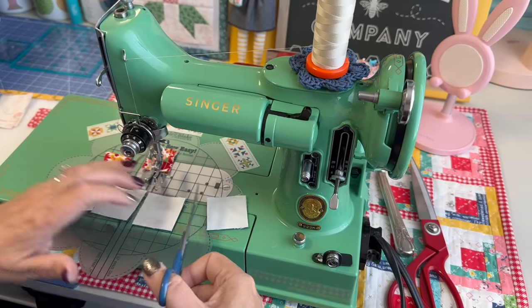and now's the time I'm going to grab these, and I think these are cool enough that I want to make sure that these measure 2.5. And if they don't, then I can trim them off, because before I add those easy corner triangles, I want to make sure this lines up. So here we go, right here. And I can see these lines line up this way. It looks like I've got just a little teeny bit right here that I can trim off of that one. So that one's good to go.